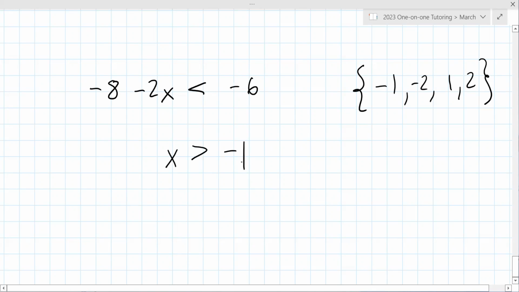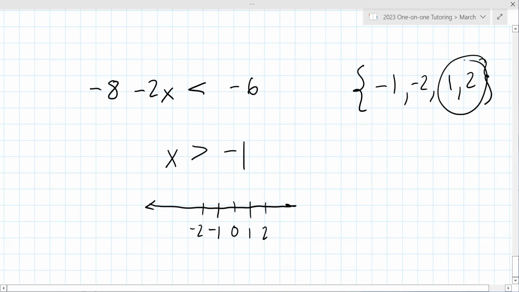Which of these is correct on the right? -2. Greater than means it's to the right. So it's 1 and 2. Yes. So these two. Good. I mean, there's actually more types of problems like this. Does this look pretty representative of what you saw in class? Yeah. Okay. We can move on. All right.